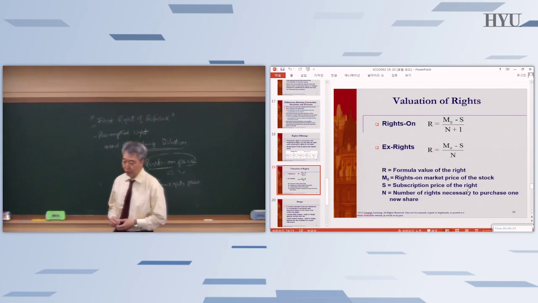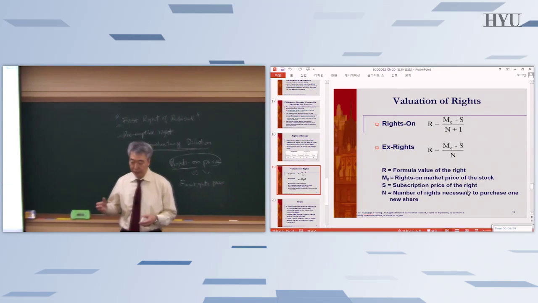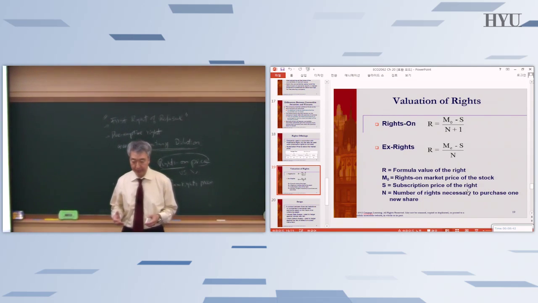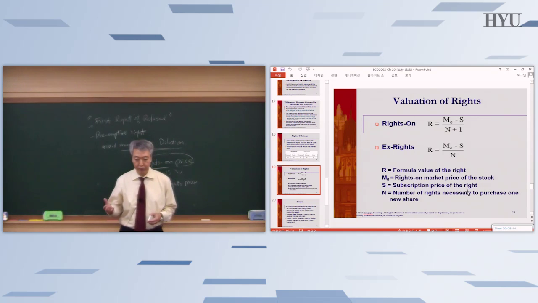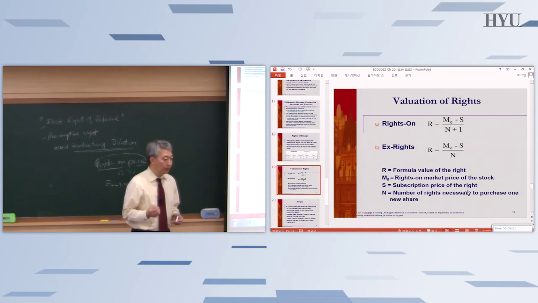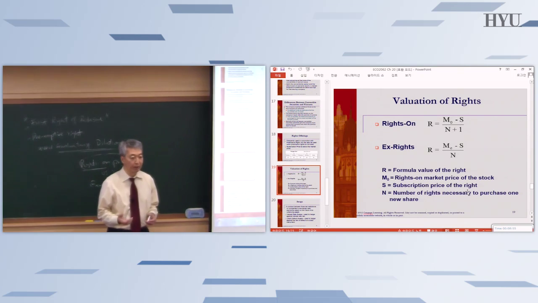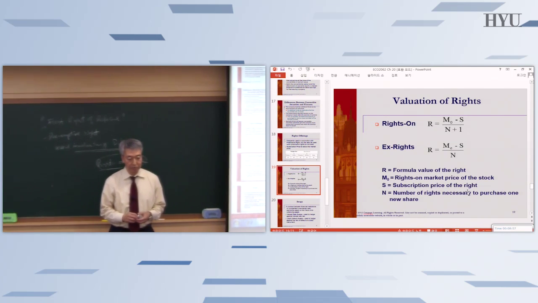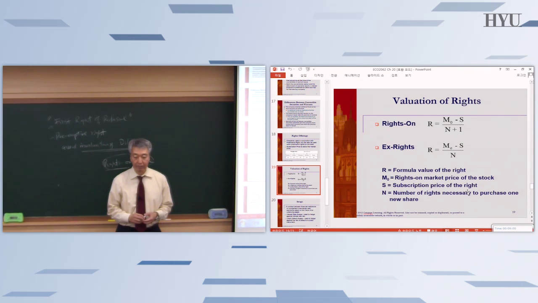Think about the situation. You are holding a certain company's stock, and they've announced the new issue, and they've announced the right. But in order to purchase the new share, you have to pay money. It's not free, right? You have to pay that subscription price. But let's say you don't have extra cash sitting around, and so right now you're not interested in purchasing more stocks.